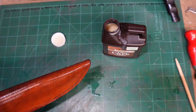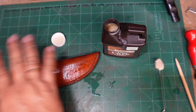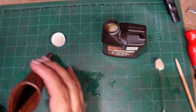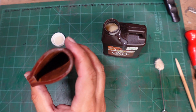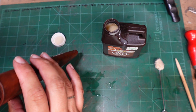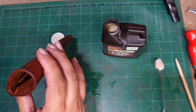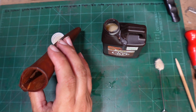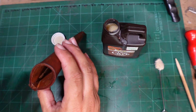Alright, now we just gotta let it soak in for a little while, and then we'll buff everything off on the outside. I went ahead and put some on the inside though, so that we had a nice little protection going through that inner area right there, where this is gonna see some exterior exposure, if you want to call it that. But I got it all the way down to the bottom in there, so that whole entire section's coated.